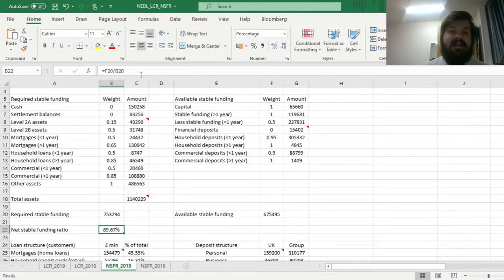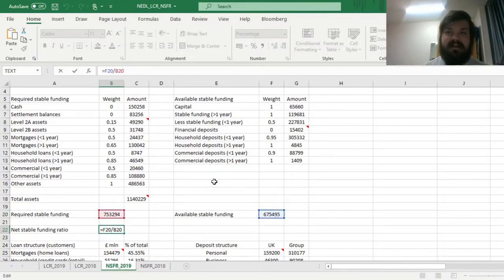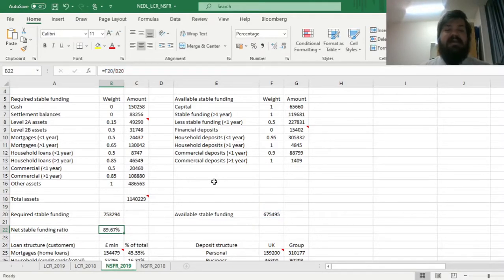However, calculating it for Barclays using now proxies, we see that the net stable funding ratio estimate for Barclays is lower than 1. It's approximately 90%, meaning that if Barclays was subject to NSFR regulations as of now, it would not satisfy those. And it is unsurprising given first the fact that it's not currently in place, this bit of regulation, and second, how stringent our approach to proxies is.